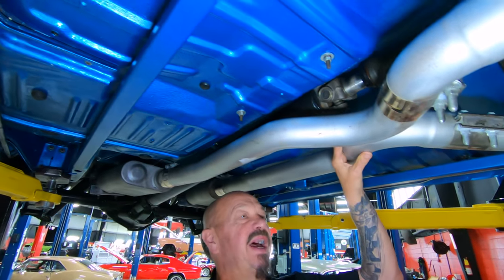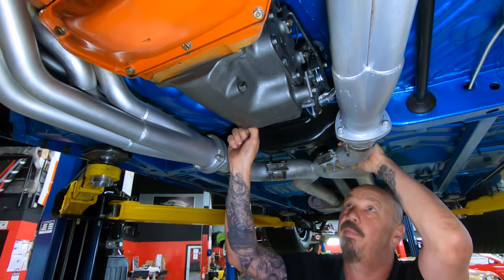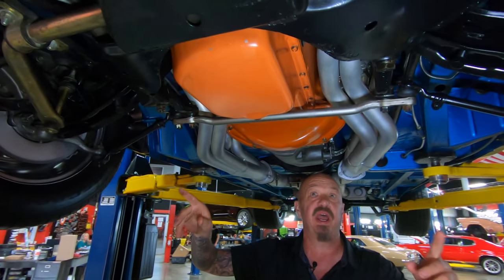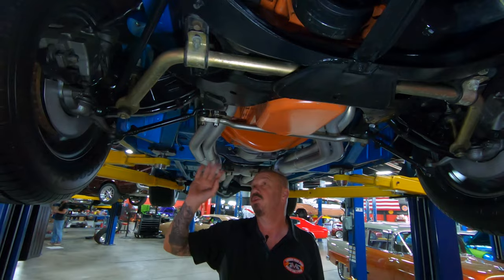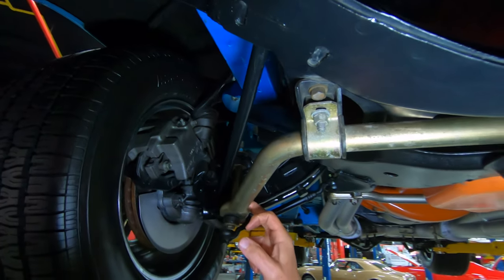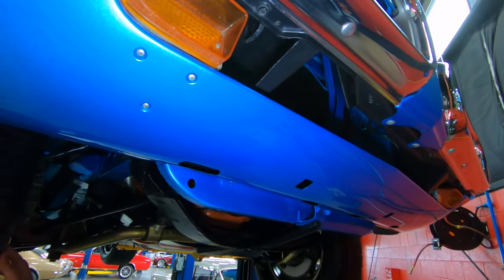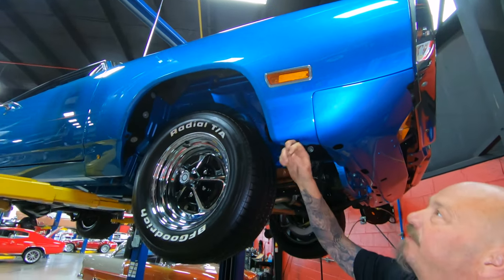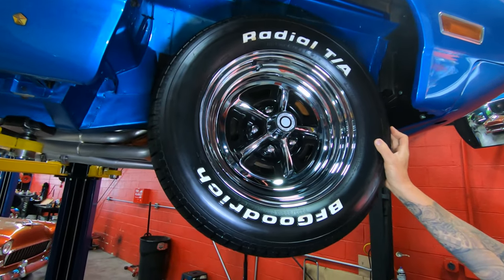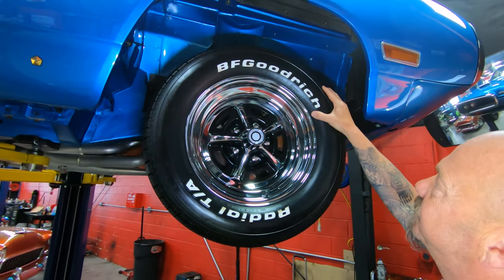We rolled it over and counted a 3.55 gear and of course it is Sure Grip, so when you spin these tires both go forward. Now you can see it's got Flowmaster mufflers on it. The frame appears in beautiful shape. The floorboards are all coated nicely. The parking brake cables are all hooked up. Look at these frame ties — they are beautiful. We've got the three-inch exhaust going into an X-pipe and then the big three-inch collectors on those big headers. We've got the A833 Mopar transmission here — looks like it's got stock bell housing and stock clutch linkage. Big sway bar up front, K-members in great shape, and we do have disc brakes up front.